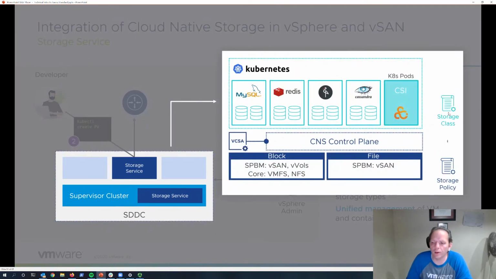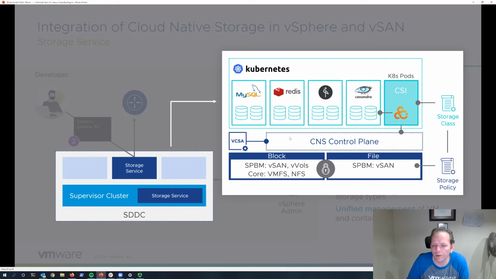And here we see an example. On the left side of the upper diagram, MySQL and Redis are examples of applications that would request volume services from the underlying infrastructure provider. Cloud storage interface is the definition from Kubernetes itself of how various underlying infrastructure providers can interact to provide those storage services for Kubernetes.